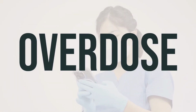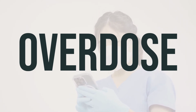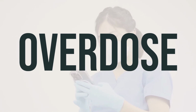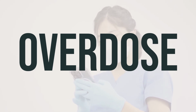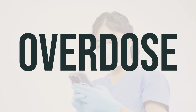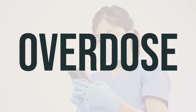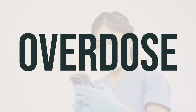If someone accidentally swallows Zeasorb Af 2% topical powder, it can be harmful. If an overdose occurs and the person experiences severe symptoms like passing out or difficulty breathing, it is important to call 911 immediately. Otherwise, contact a poison control center right away. In the U.S., residents can call their local poison control center at 1-800-222-1222. For Canadian residents, they can call a provincial poison control center for assistance.